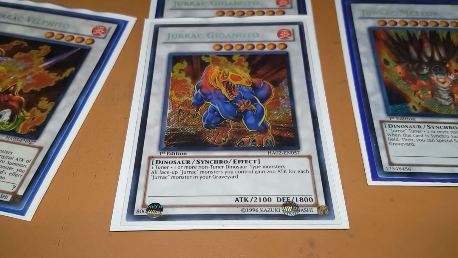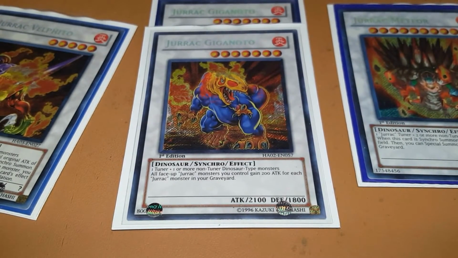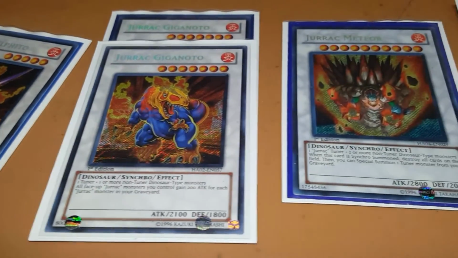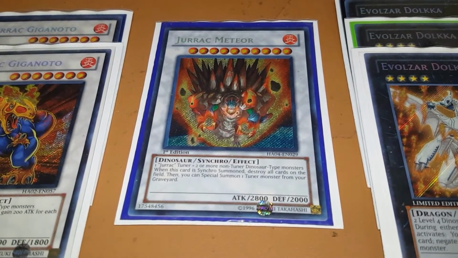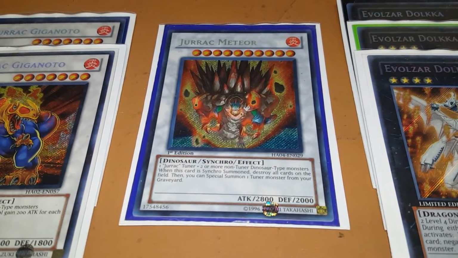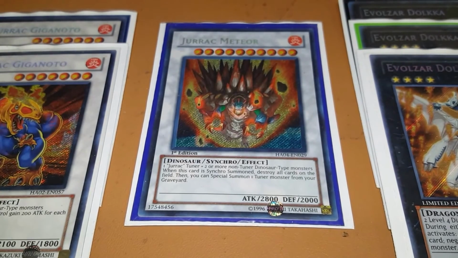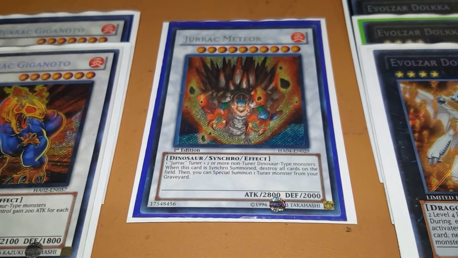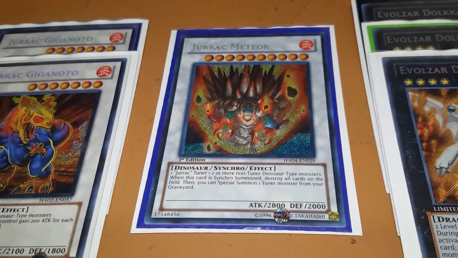All face-up Jurracs you control gain 200 attack for each in the grave. So for right now, the grave playability of this deck means that Survival Instinct does not have a lot of playability, which is why it's in the side. Jurrac Meteor, on the other hand, is a power. When it's synchro summoned, you destroy all cards on the field, then you can special summon a tuner from your grave. Doesn't even have to be a Jurrac tuner. But I mainly use it if I'm going to use Iolo and Gallum, because that way I can get Iolo, which gives me any Jurrac out of my grave of level 4 or lower.